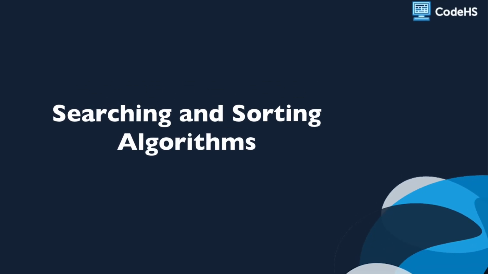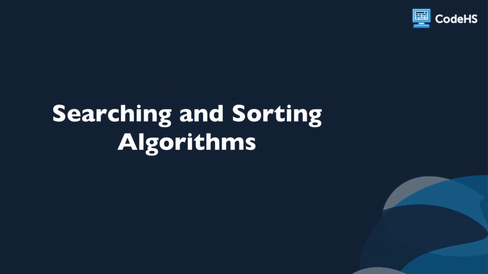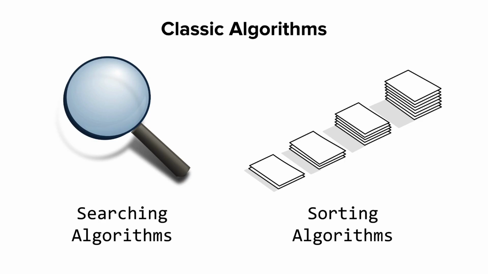Let's take a quick look at two sets of classic algorithms, searching and sorting algorithms. In computer programming, we often explore these two groups of algorithms, searching and sorting, in order to dive deeper into algorithm creation and evaluation. In both cases, there are a variety of algorithms that can successfully complete the searching or sorting task, but not all of them have the same efficiency or clarity.